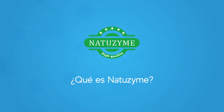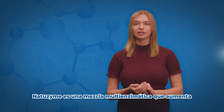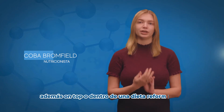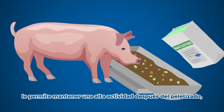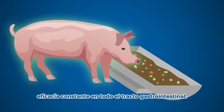What is Natrozyme? Natrozyme is a multi-enzyme mix that increases the nutrient value of animal feed and can be used on top of or in a reformulated diet. Natrozyme's excellent heat stability allows it to maintain high activity after pelleting, with a wide pH range enabling consistent efficacy throughout the gastrointestinal tract.